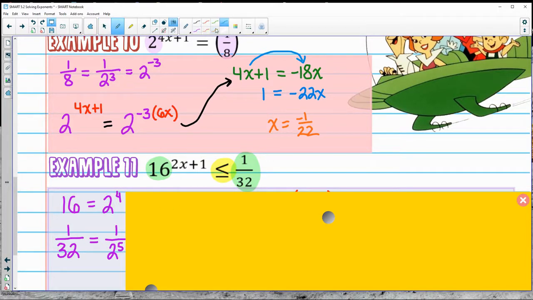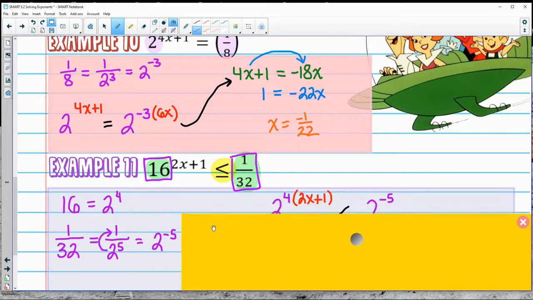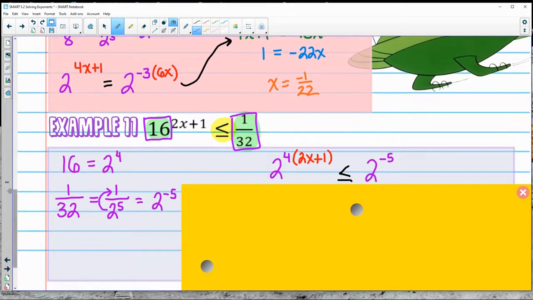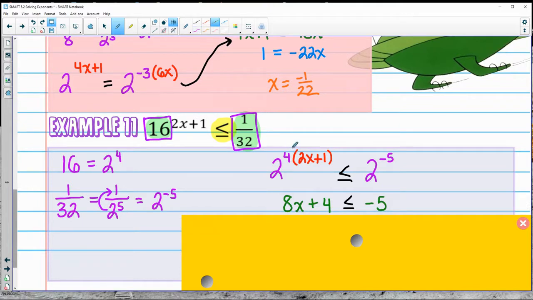I do need to do a little bit of switching, just like I did before, so I'm going to have to switch and move that to the top using some negative exponents. And then, again, we do a little bit of substitution, a little bit of replacing. So we're going to replace the 16 and we're going to replace the 1 over 32 using our new numbers. And then your bases match. So now your exponents just need to match. And then you can see that I went ahead and I did some distributing. So I multiplied by 4 to get the 8x plus 4. And then I dropped everything else.